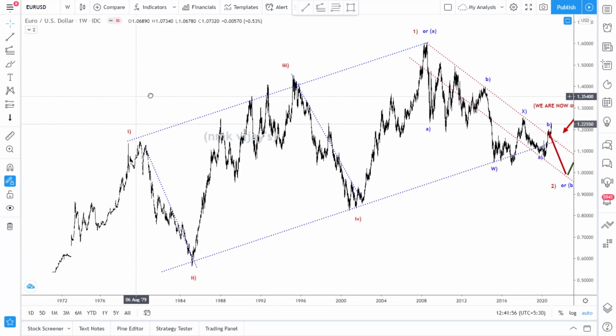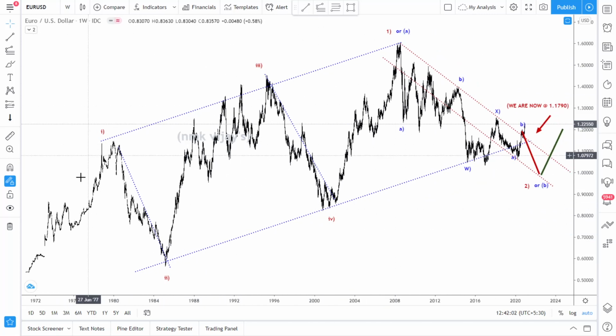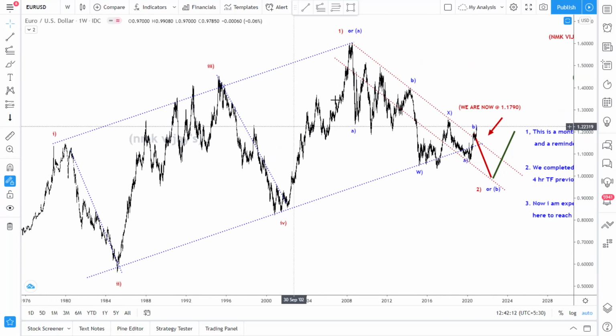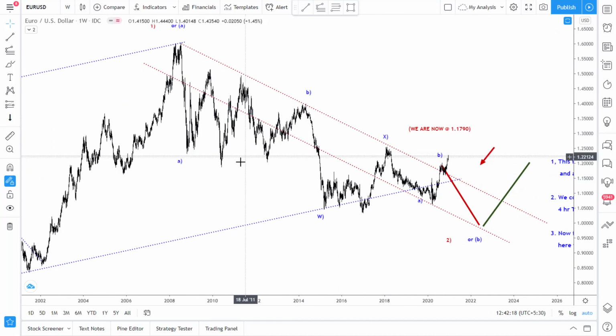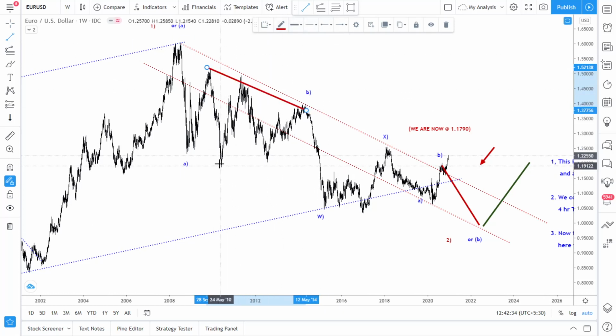So this is the weekly chart, and I already shared my view on TradingView also for the positional view count. So this is a wave 1 2 3 4 and 5, and this starts from 1971. After the 5-wave structure, we are in the corrective structure. So this is the DXY inverted, and this is the A. B I did as a triangle. I will explain what the possibilities are and how we can do it. So I took this as a triangle. So A, B, and C is completed here.